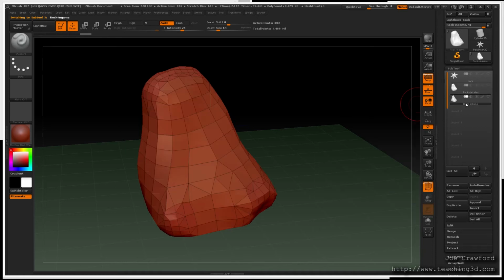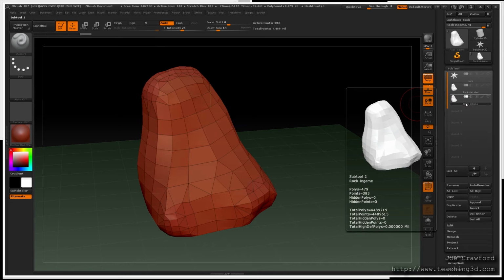Now they don't actually have to be exact, but in a lot of situations, if they are exact, it'll work out a lot better. If they're not exact, then you have to really think about how the projection is going to work and how the computer is going to figure out which parts on the low poly match up with which parts on the high poly. Because if they don't actually match up in 3D space, that can be somewhat of a complicated process. We're going to use something called a cage that makes it easier, but it can still potentially get kind of difficult.